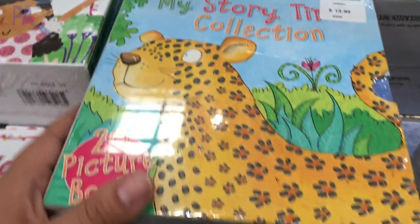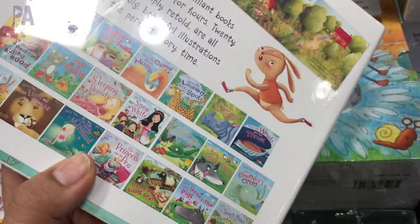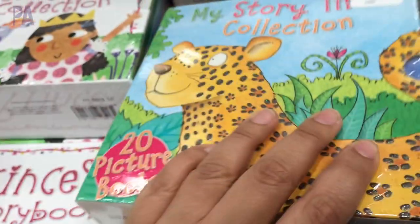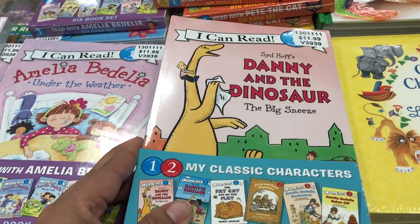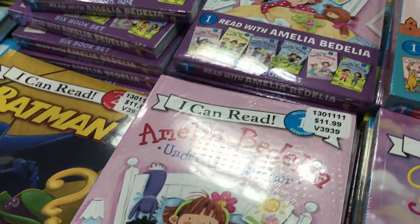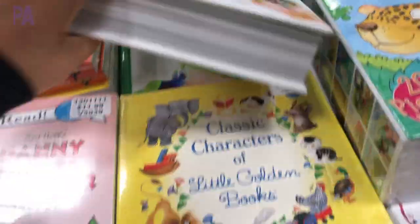If you wanted to start chapter books a little bit younger, they had a couple of picture book chapter books. This series I haven't seen before — if you know if it's any good, let me know. And they had nursery rhymes, really really cute — I like the illustrations on these. The I Can Read books — this is where we get a lot of our beginner reader books. They come in packs of maybe eight to ten, and they all have the same theme. We have a couple of sets and really enjoy reading these.